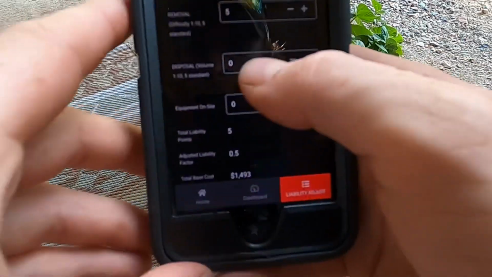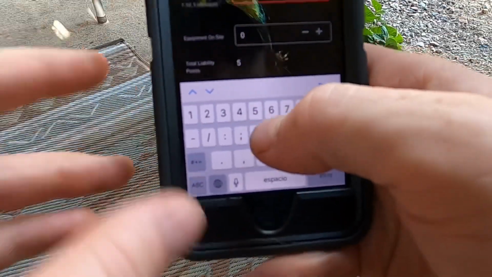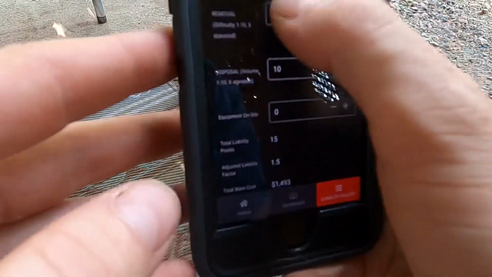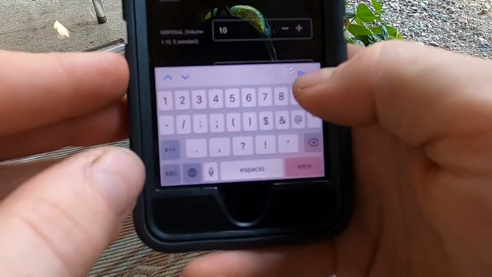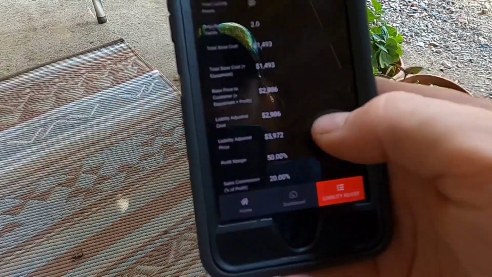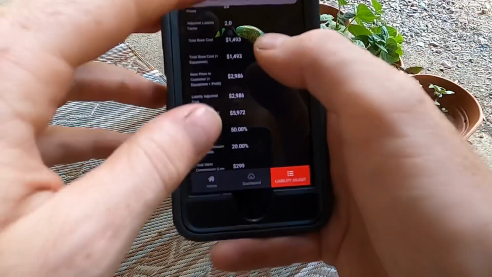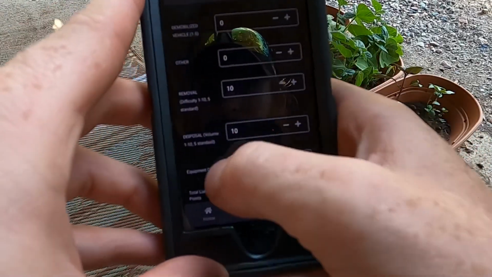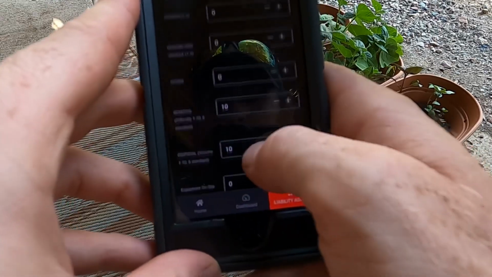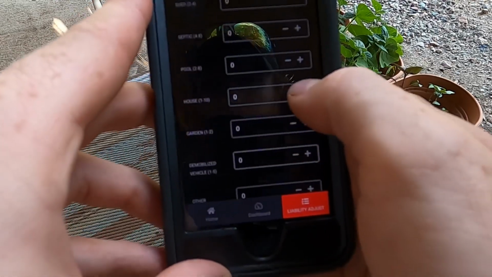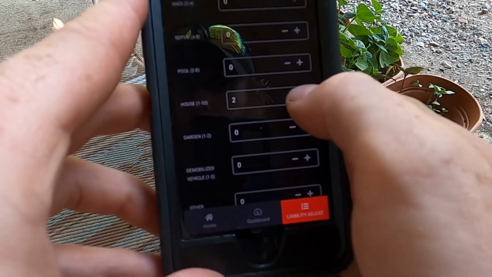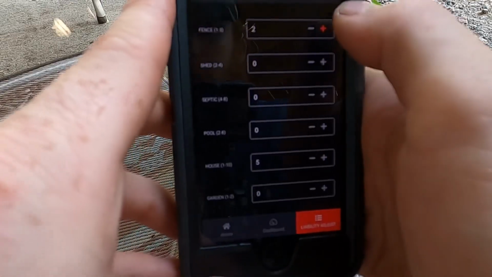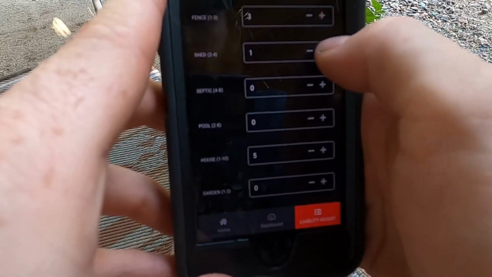Okay, now let's go back and we'll put the disposal back in there. Maybe it's a high volume tree, so maybe the disposal is 10, right? Maybe the removal is 10 because it's just a really massive tree. Okay, so let's say there's no liability involved, $6,000. Okay, so now let's say that this big massive tree with tons of volume in it is also over the house. Okay, so because it's such a high volume tree, it's over the house and it's over a fence, and there's a shed there too.